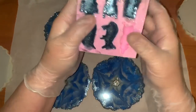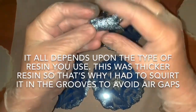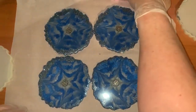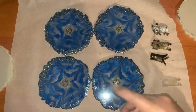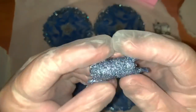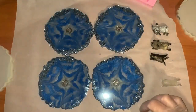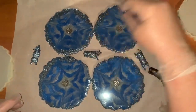You have to squirt the resin in the eyeballs and stuff. Oh, look at my cat. He's cool. Right on. Well, I'm really happy about these. Getting stuff on them, but that's okay. They're a little pug. You can't really tell with the glitter. Like I said, I was just using up whatever I had left.